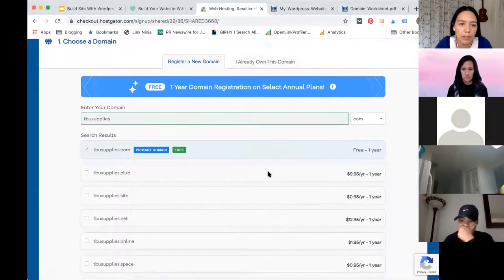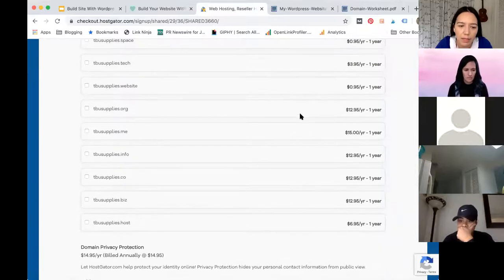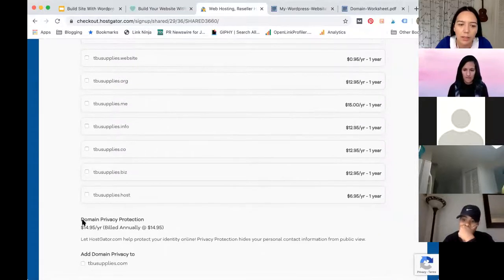Here is the first section. You added your domain, right? And then you scroll to the bottom of that section. Right here, it says domain privacy protection, and it is automatically checked. You want to uncheck that.